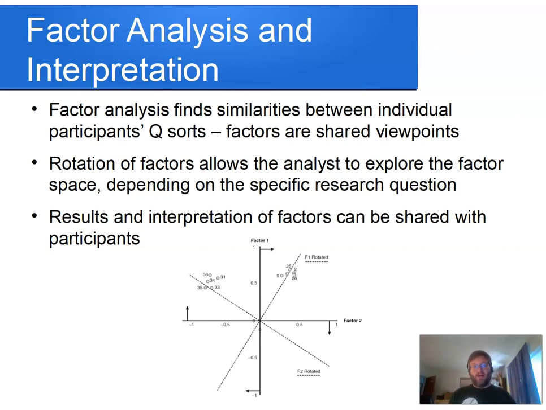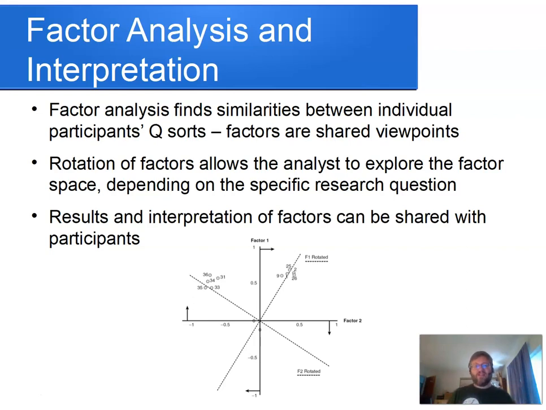But we also might say, in a particular scenario where you're gathering data, there is some specific individual who's a leadership figure or something, we could rotate so that that person defines a factor and then see how the other factors fall out, so that we can look at what is the relationship of other people's viewpoints to this central important viewpoint. Or you might have a viewpoint defined on a theoretical basis. You might be testing a theory about what kind of viewpoints you'll find, and you can put that viewpoint into your analysis. You can rotate based on that viewpoint and see what is the relationship of your actual participants' data to this theoretically defined factor.